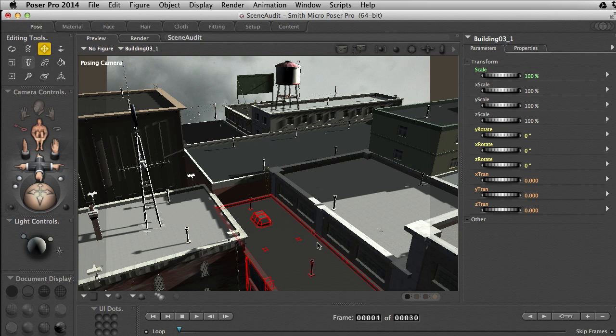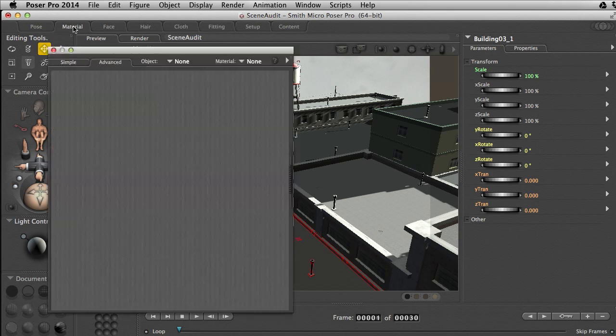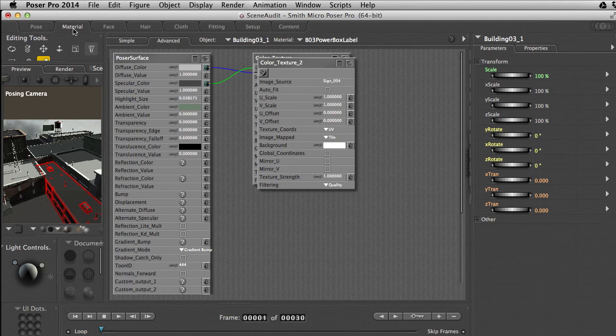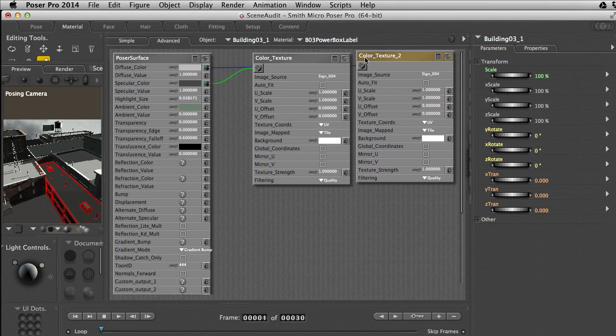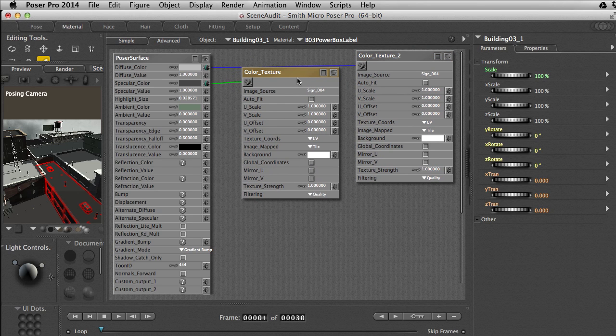Select another building here, or if I've got a rooftop, let's highlight this and go back into the materials room. I selected this because the modeling camera is a little closer to that, and I want to see real quick what we've got going on. There is no gradient bump taking place right here, and there's no bump map at all. Since I've also slammed bump maps, how can we cheat that? How can we not get that speed hit for bumps, especially when there's noise on a roof like this?